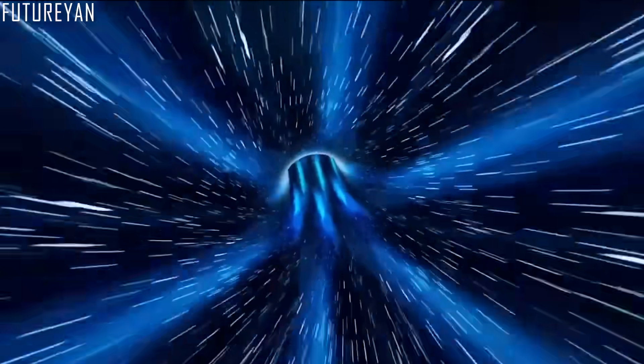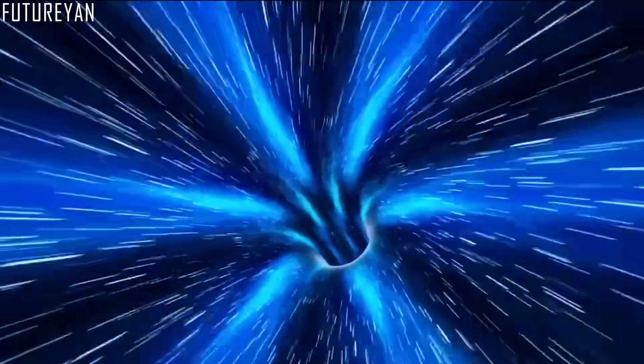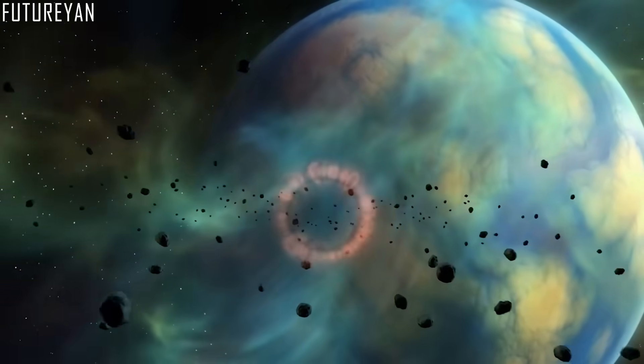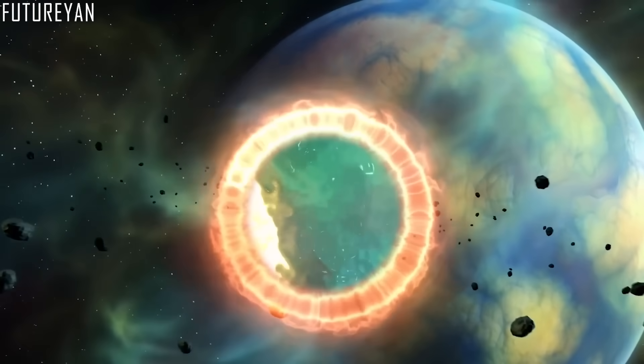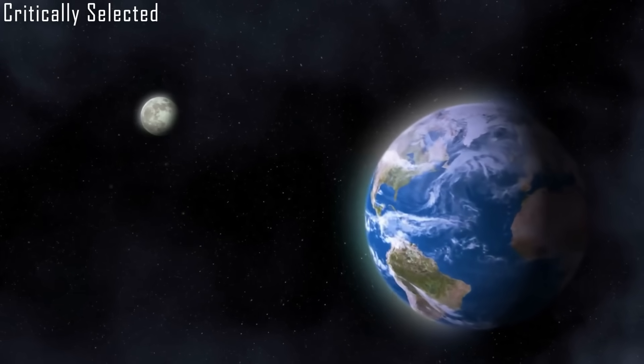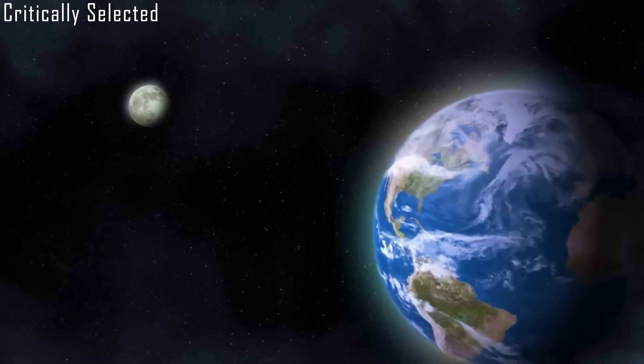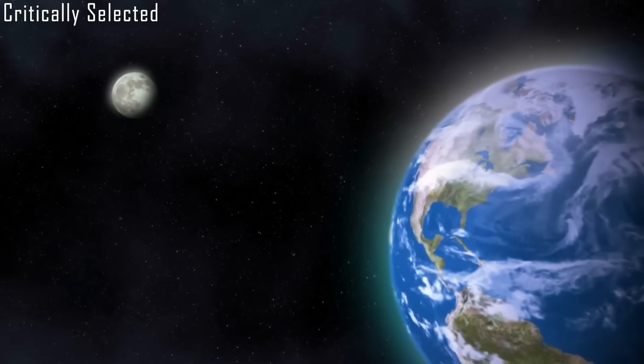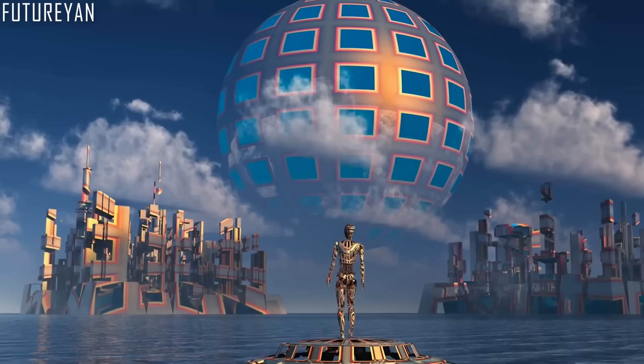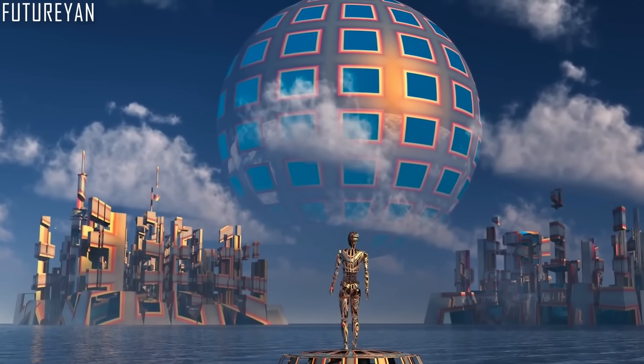But for us to travel through space freely without being constrained by the laws of physics, particularly light speed travel, we would have to create a working warp drive or master wormhole teleportation. Of course, these are two ways we know of for bending space-time with our Type 0 civilization knowledge. Who knows what other methods we might discover as we progress from Type 0 to 3 over the next hundreds of years?